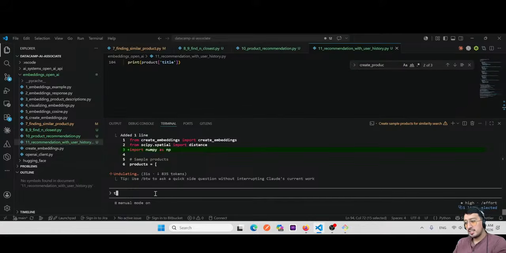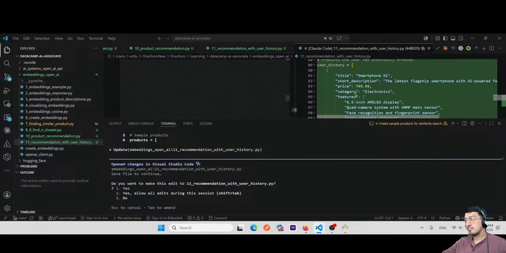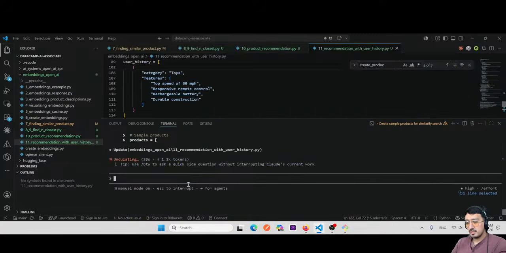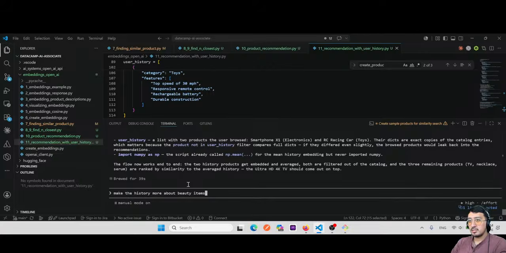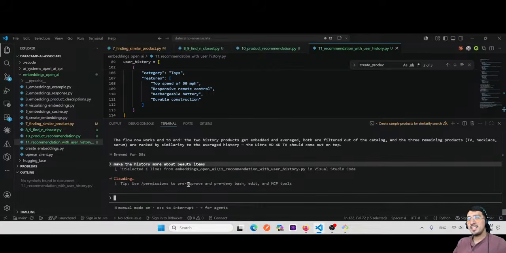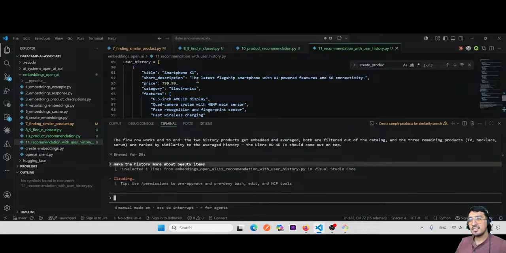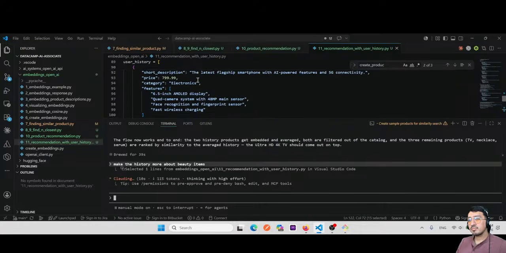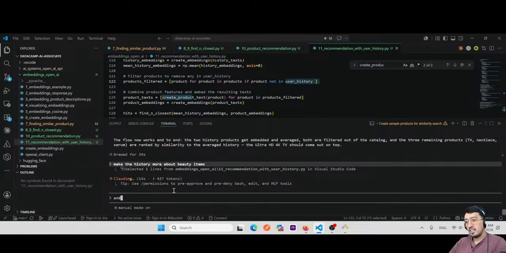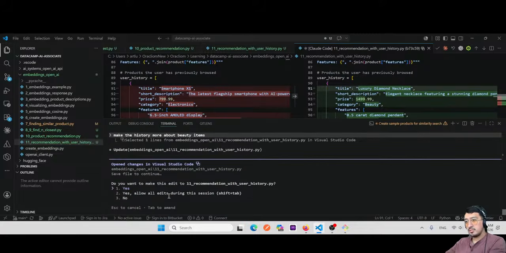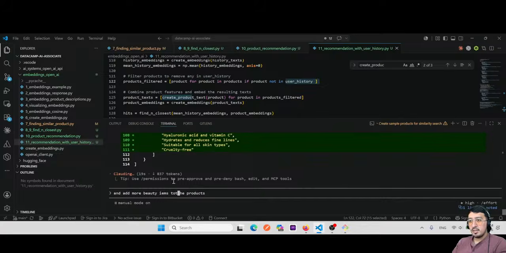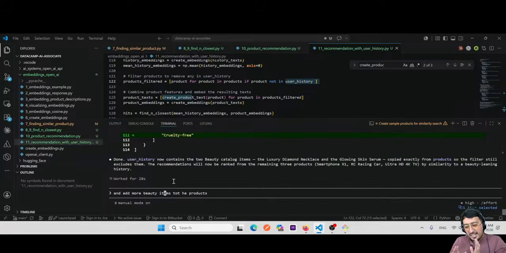So let's make the history more about beauty items, and add more beauty items to the product list. Because what I'm trying to do is guide it in a way so I get the recommendation of beauty products.